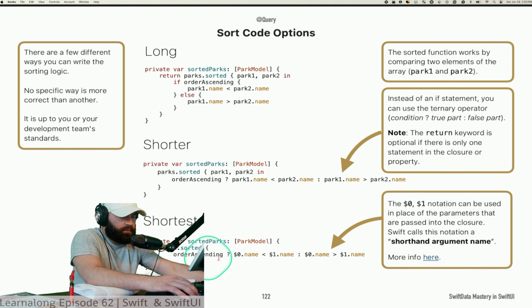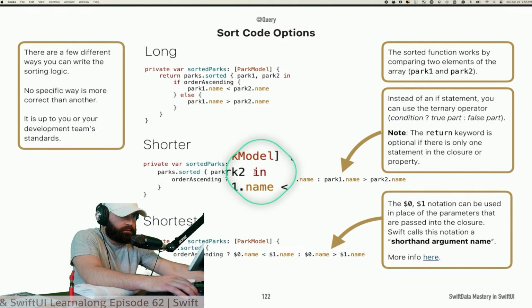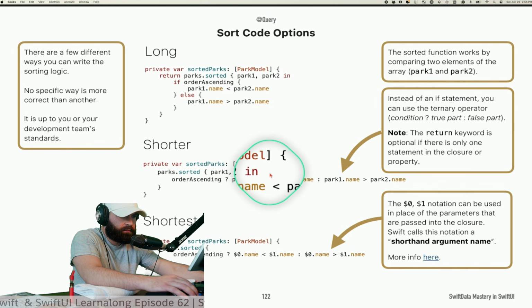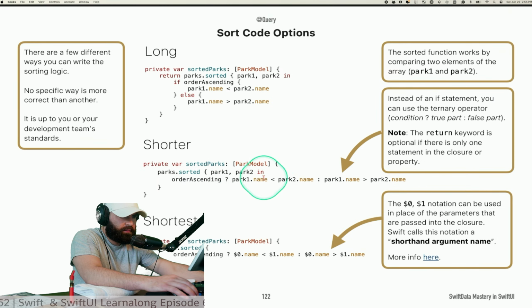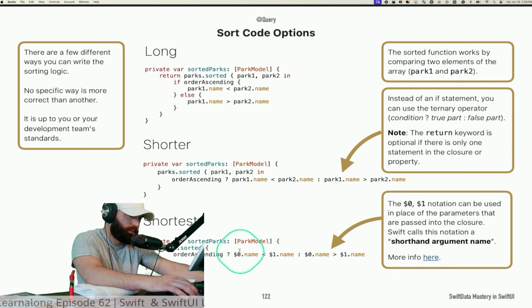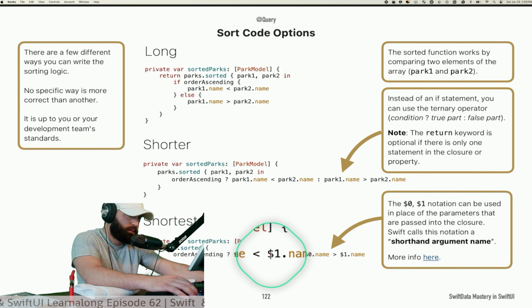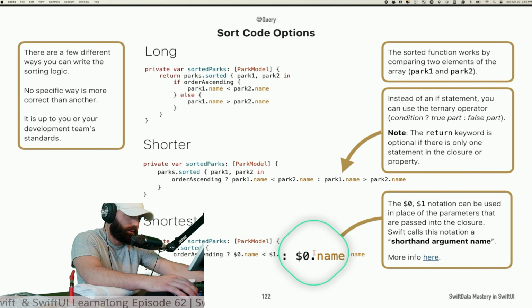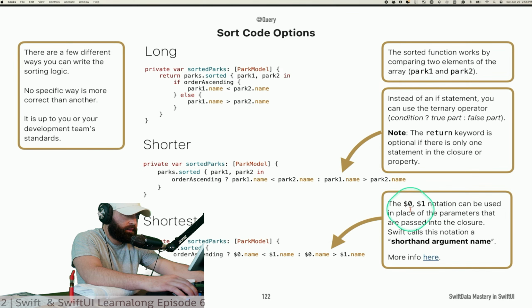Wait, but it's saying orderAscending. Oh, we don't need the, I see. This is now gone. How is that possible? Mark sorted. Oh, because these are addresses. We know what it's pointing to. Okay, where is the... Okay, no, we got there.